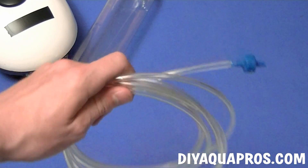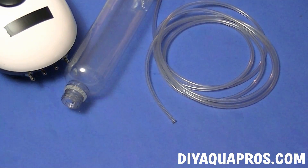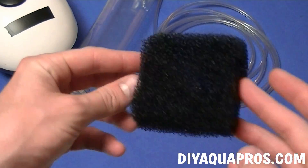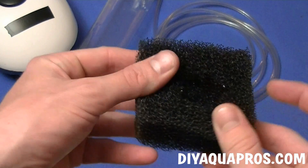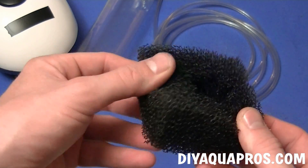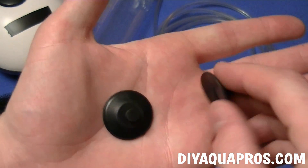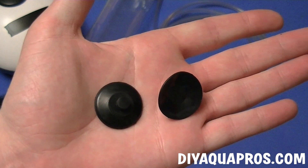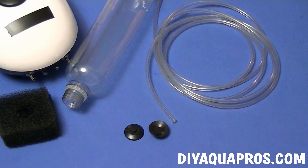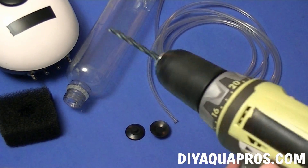The bottle I'm using will allow more than enough media to filter a well stocked 20 gallon tank. You're also going to need several feet of airline or vinyl tubing and a check valve if you're paranoid about siphoning. To provide some mechanical filtration prior to the fluidized biological portion of our filter, I'm going to use a small chunk of filter sponge that I precut and made a cavity in, just big enough to fit over the mouthpiece of the bottle without falling off. To attach the filter to the aquarium wall, I'm using a few suction cups from my stash of aquarium gear. Grab a pen, your drill, and a quarter inch drill bit and you're all ready to go.